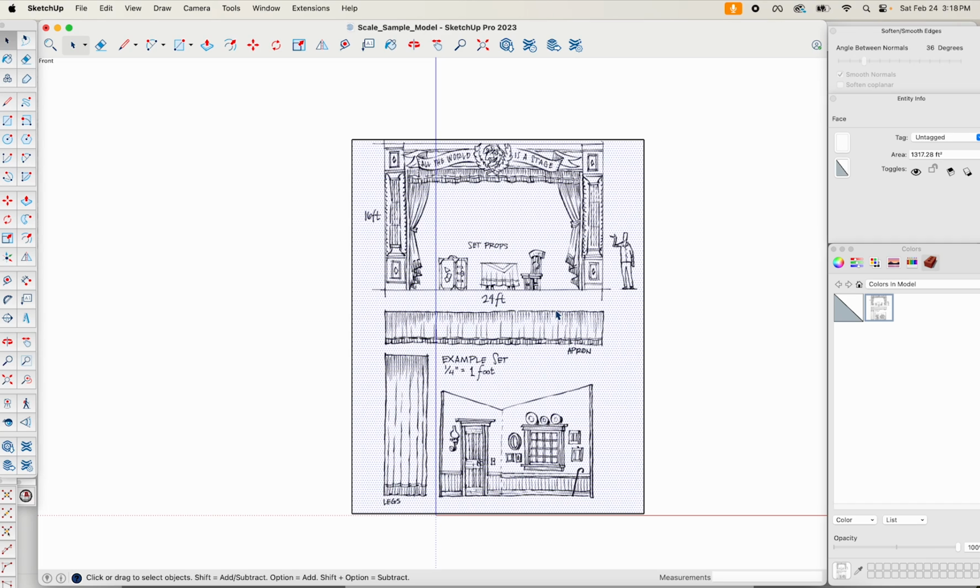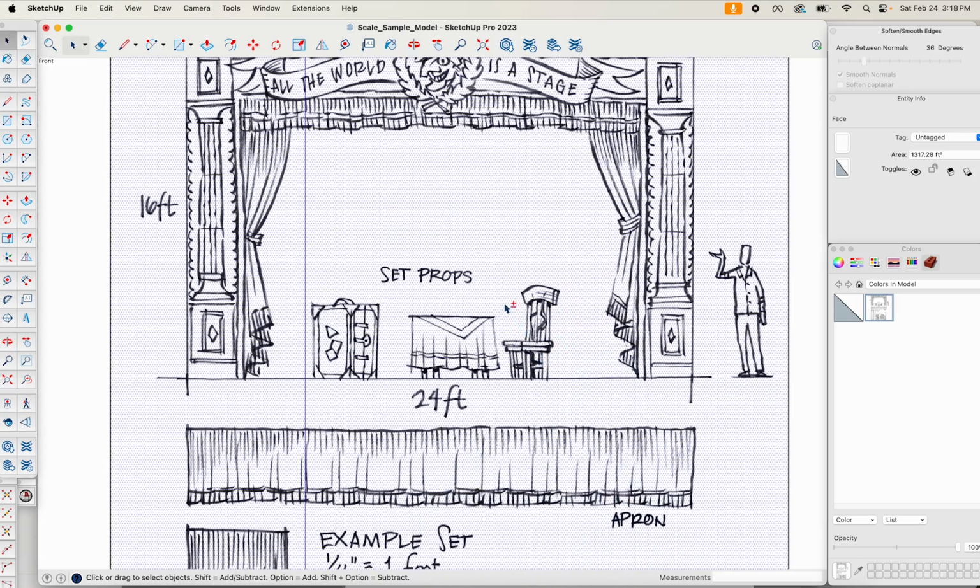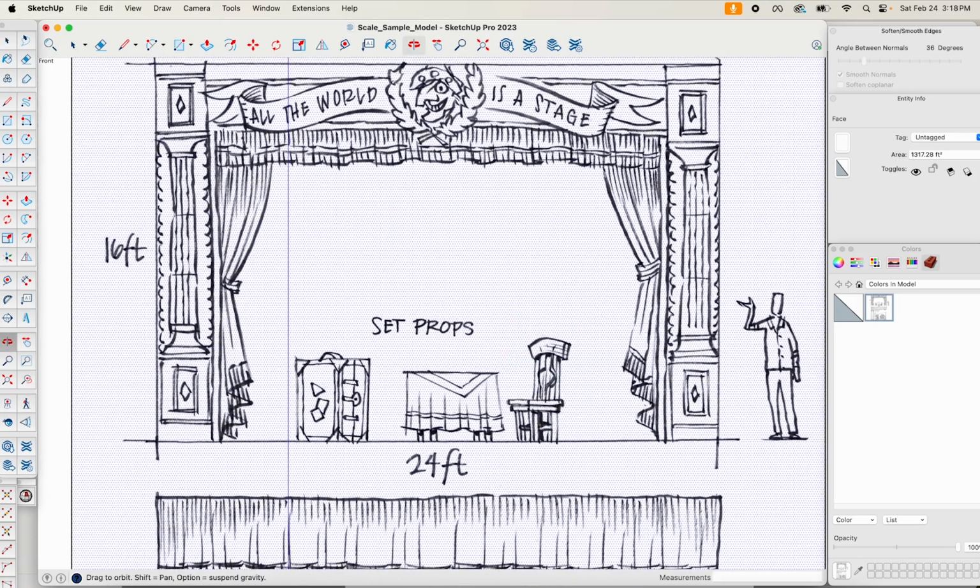Now this is the most important thing, and that is I want to make sure that everything I bring in is the correct scale. And the way that I do that is I'm going to blow this up, and I'm going to grab the measuring tool, and I'm going to start over here on the left-hand side of this 24-foot facade or front.